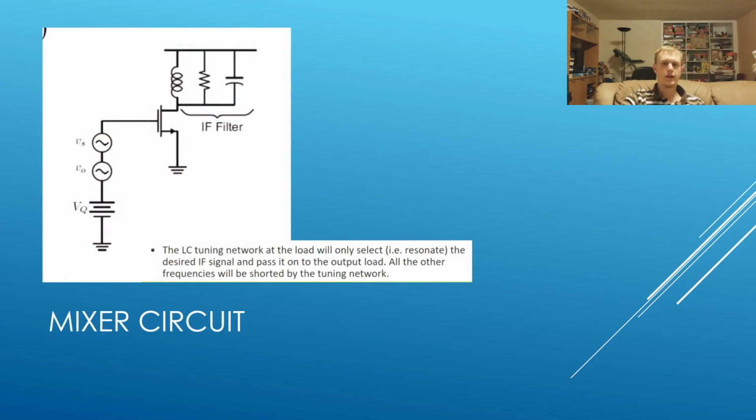Now let's look at the circuit for the mixer. We could, in theory, convert the carrier and input signals to digital, then mix them together, and then convert that back to analog. But usually carrier signals in cell phones are 1 gigahertz or higher, so you would have to sample at 2 gigahertz to convert the carrier signal to digital. This is very expensive to do, so instead we just use a single transistor.